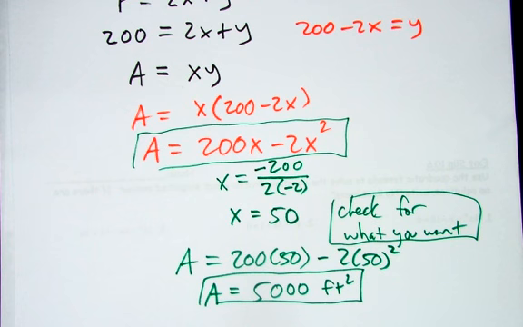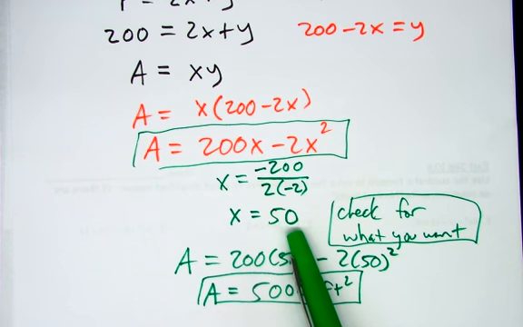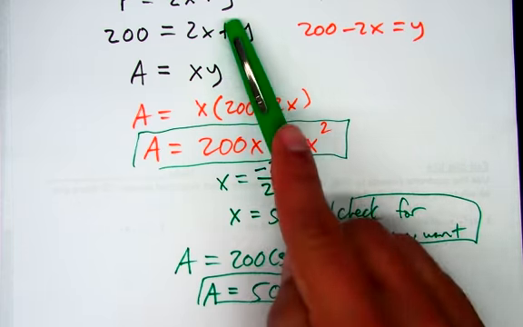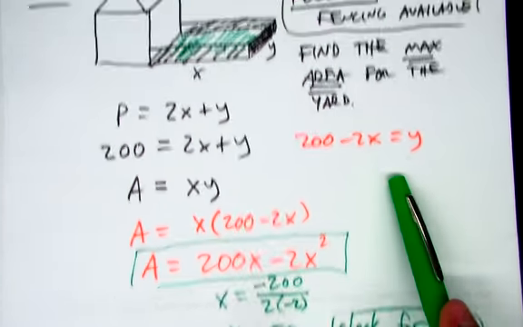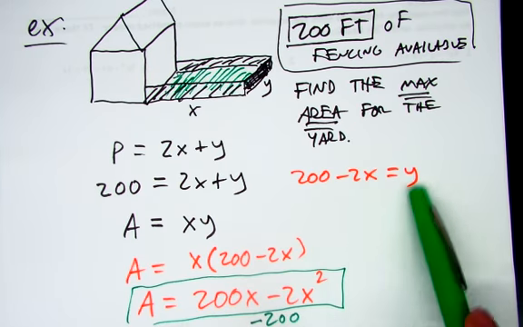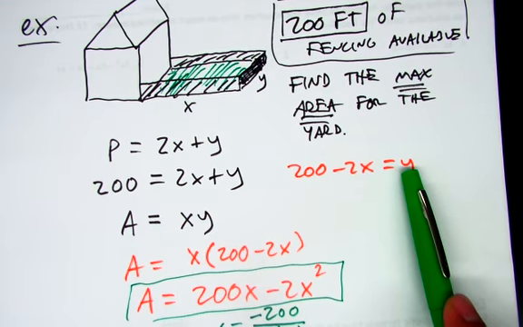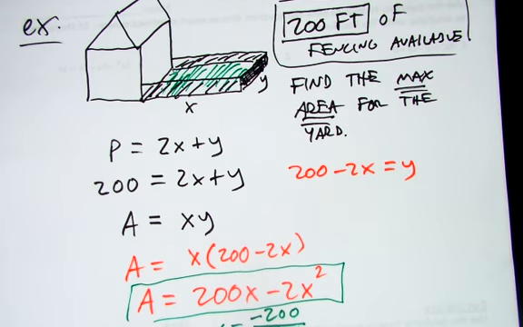Just curious, if I did ask you what are the dimensions that give you the largest area, what would I do with the 50 again? If I want the dimensions instead of the actual area, right? What are the dimensions of the rectangle here? X and Y. I have X. Plug it into the Y equation, and then you'd be done. Does that make sense? So depending on what they ask you, right, don't just go crazy plugging 50 in wherever you want. You got to make sure you plug it in to the right spot.